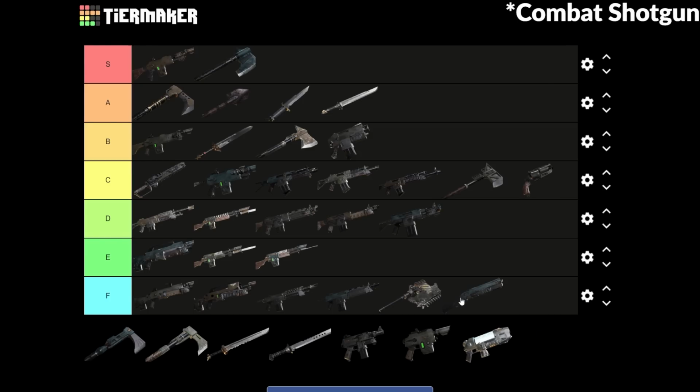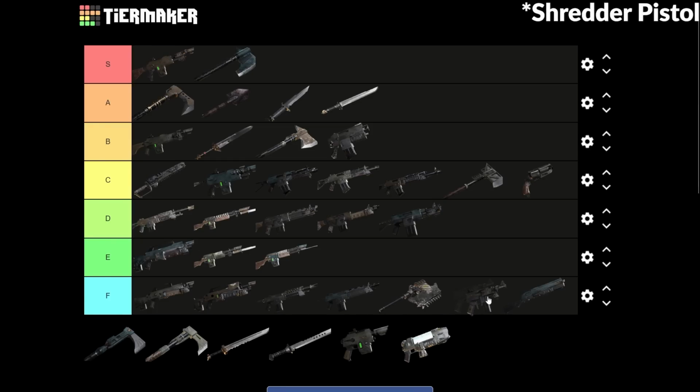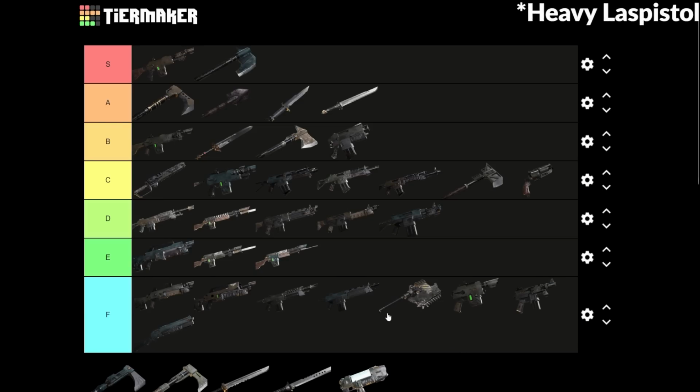And next, moving on to the combat shotgun, that's just going to go straight into F. Unfortunately, it doesn't seem to have as much impact as you would like from a shotgun. I mean, hell, it barely even feels like a shotgun at all. It feels more like a rifle, and barely anyone really uses it. The Shredder pistol, that's an F. Need I say more? The heavy las pistol, that's just an insta F. I mean, I could talk about them, but they're just both really bad.